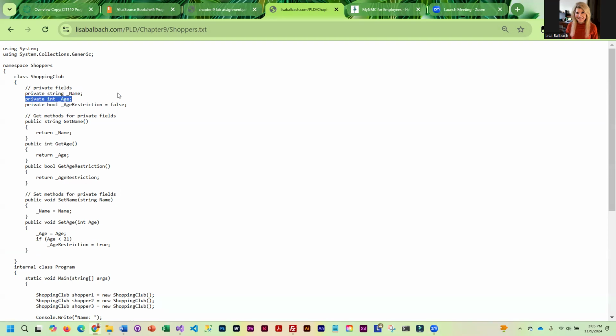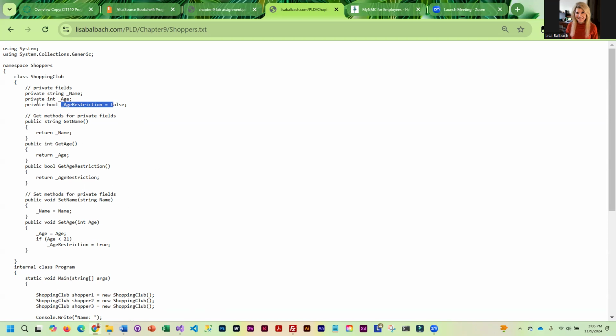Age you can also convert to auto-implemented. And actually, you can't because we're going to have to do a set for age. So age, no, you can't. But for age restriction, you can convert that to auto-implemented. So name and age restriction, you can convert. You're going to get rid of the get and set methods.